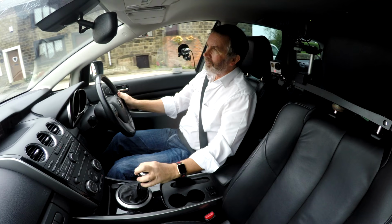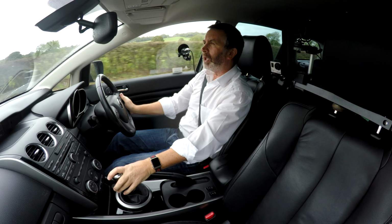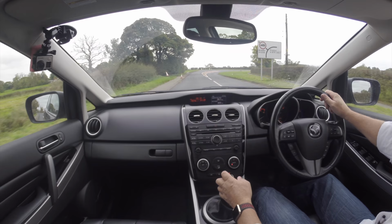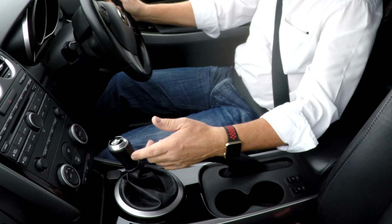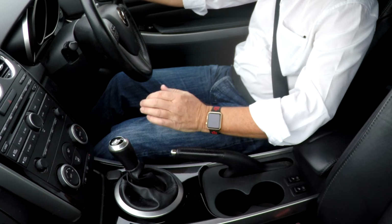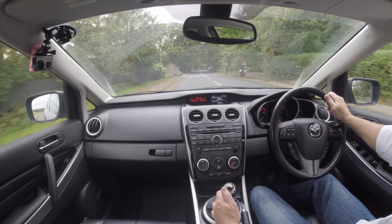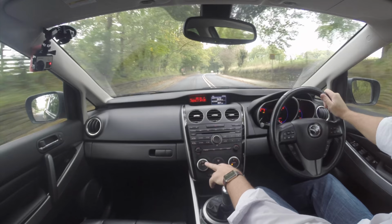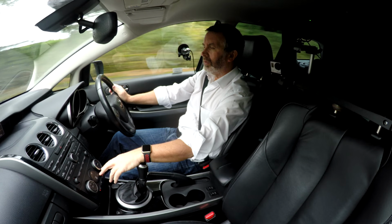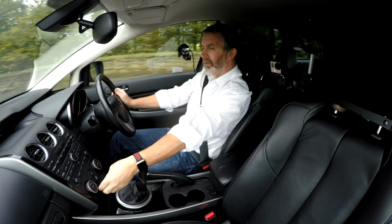The thing is, some of them just come to with a bit of a clean of the blades, especially after summer. Nobody's used the wipers for ages except to just get flies off the screen. Gearbox is just sublime, really. Aircon switch here, your climate control switches, dials, just make sure it's cooling. Yep, nice and cool coming through there. Another thing off the checklist.